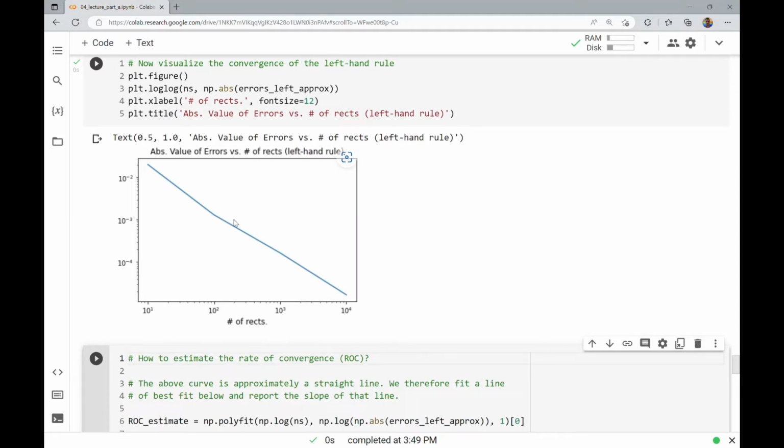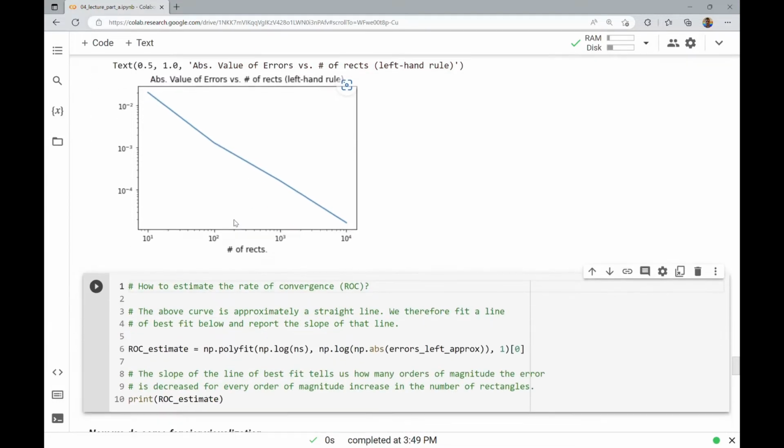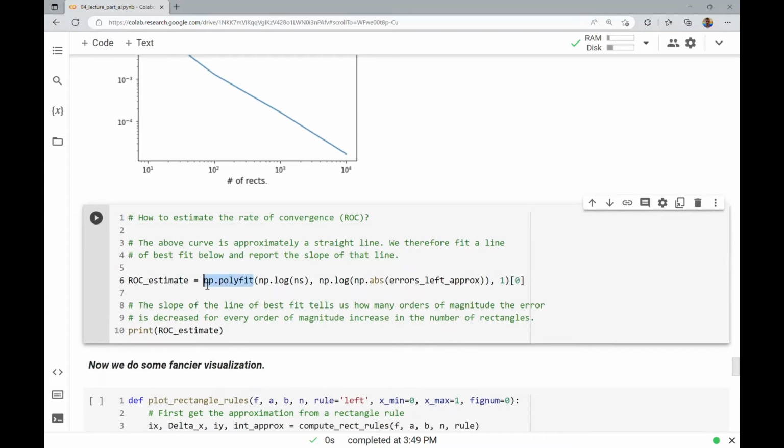The slope of this function is what's defining the rate of convergence, how quickly it's converging as I'm increasing something by an order of magnitude. So how can I estimate that rate of convergence? Well, you might remember from early on in Module 2 when we looked at some plotting, that polyfit is a way to fit a curve, do some regression to data. So I can take the logarithm data that I'm working with above, the log of the absolute value of the errors, and I want the slope. So I want to fit a line, so that's a first order polynomial, and then the first component that's returned, because it's going to return a slope and an intercept, I just want the slope. I just want this value to estimate the rate of convergence.